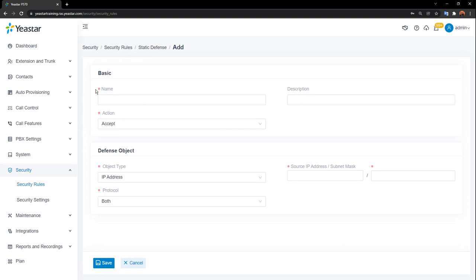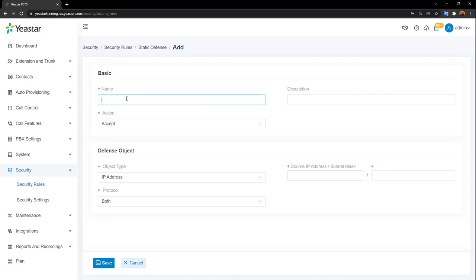For example, the default rules give you the all permission for the local access, right? However, for the local access, if you want to make it more specific, like I just want to limit a very particular extension or a very particular user, let's say a particular IP address, I just don't want him to access the system, to register a phone. Anyway, I want to make it more specific. But that's just a special case. So the next step is we're just going to click on add and create a new rule here.